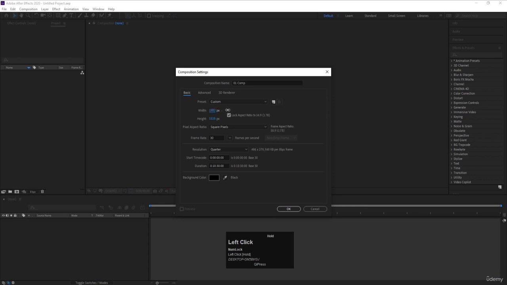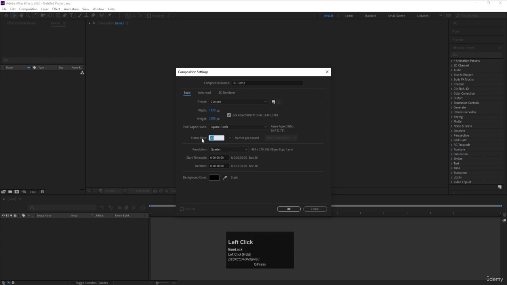If you increase, it will increase that also. So this option is useful, and if you uncheck this, you can adjust them separately. So let's enable this lock aspect ratio, and now if I choose 1920, it will automatically become 1080.